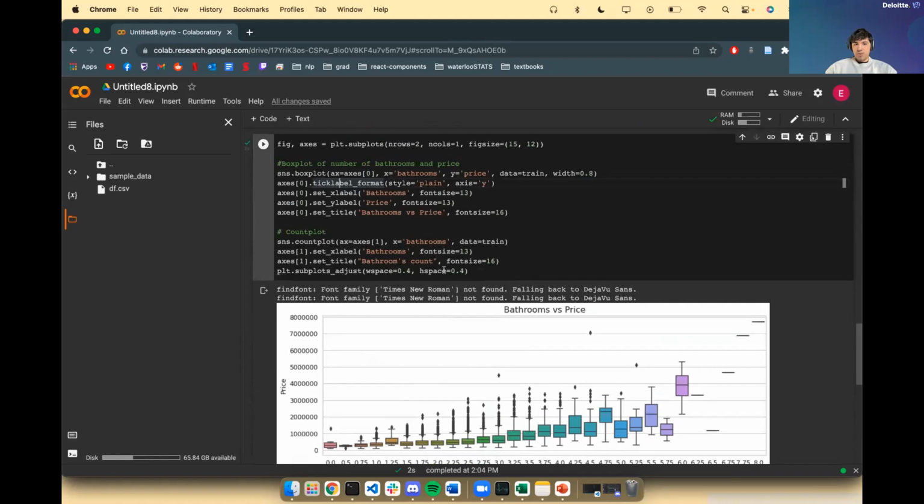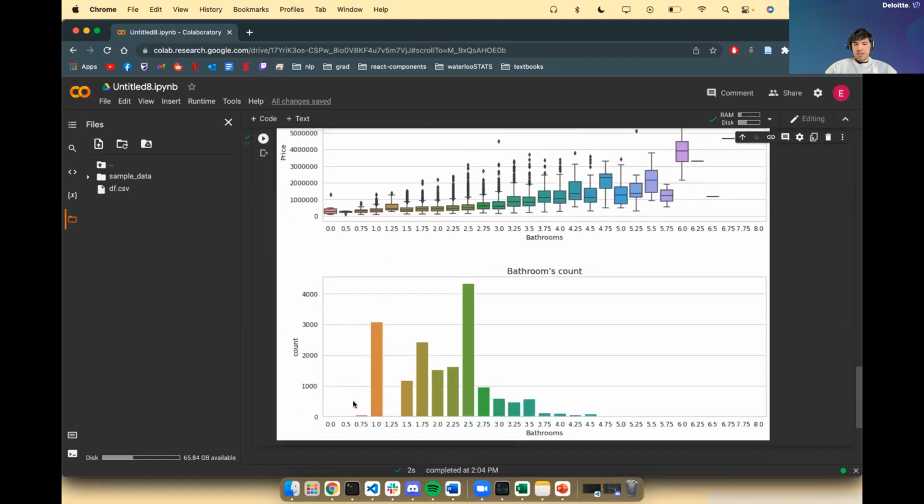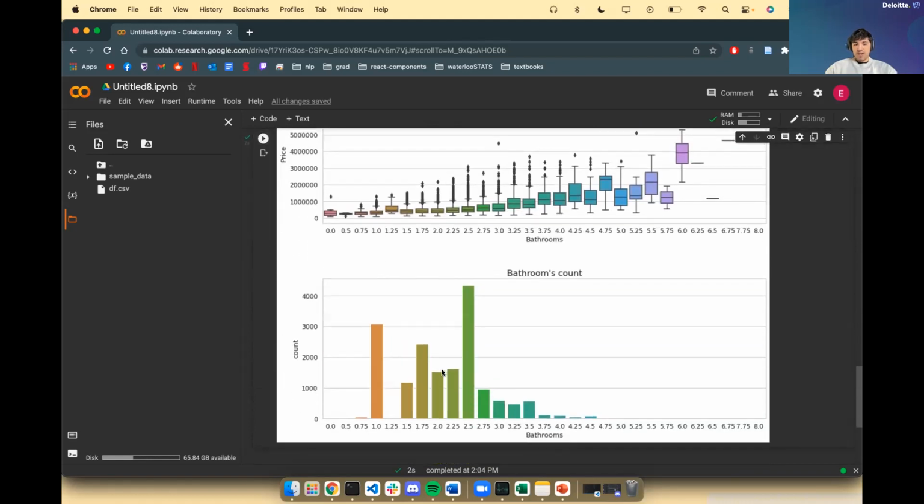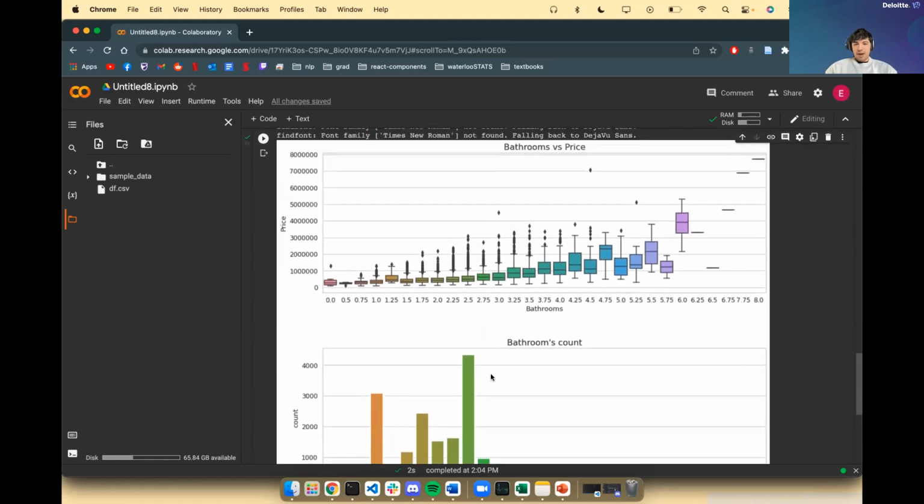What we're doing here is counting the actual instances of how many bathrooms, on average, things have. And here we're showing the distribution of the bathrooms with the price. So as you can see here, a very intuitive thing to think is that as you increase the number of bathrooms, the price of the house increases, and you can actually see the distribution between that.